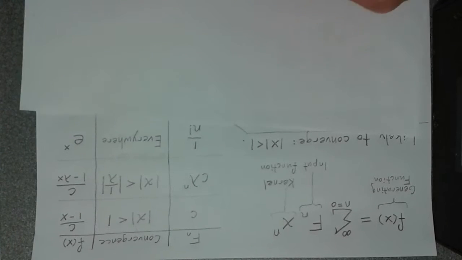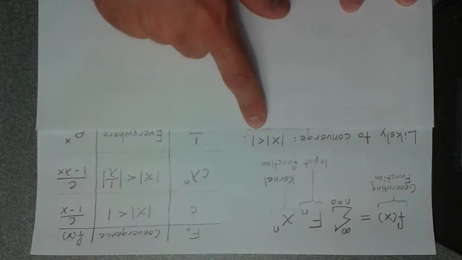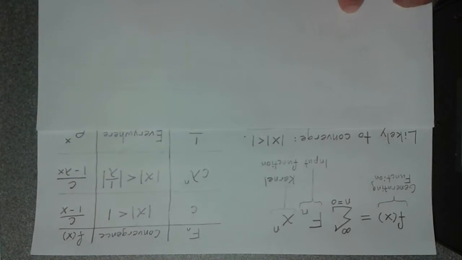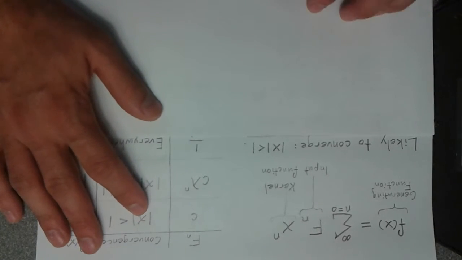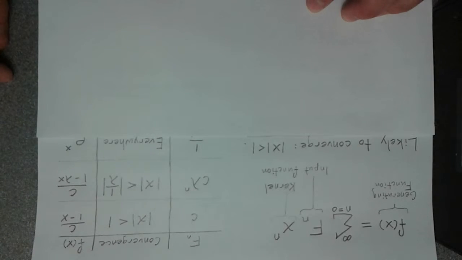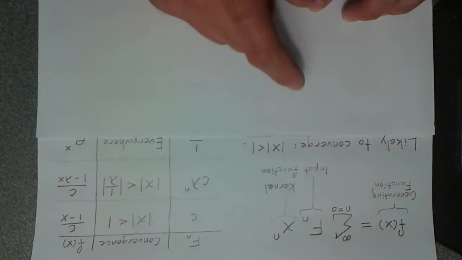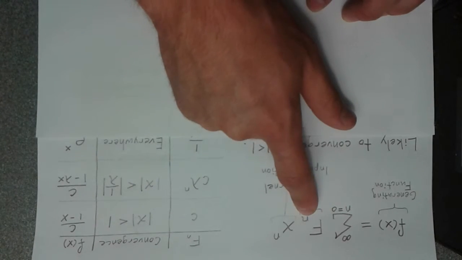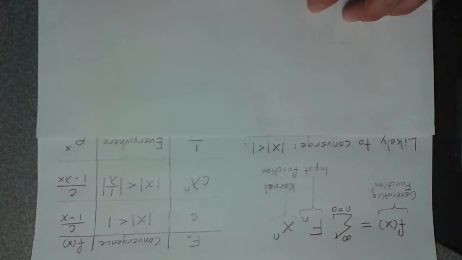But the point is, generally speaking, we can talk about when this thing is likely to converge, and that's going to be when the absolute value of x is less than 1. Of course, depending on what you put in, that might not actually be the case. But the idea here is, how can we take this idea and extend it to make it able to handle continuous functions? Because right now you have a discrete sum. Your input is this function of n, a discrete variable, and each term represents each term of this sequence, or this function, f of n. So how can we extend this idea to continuous functions?